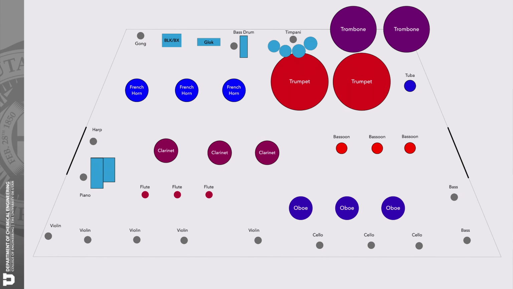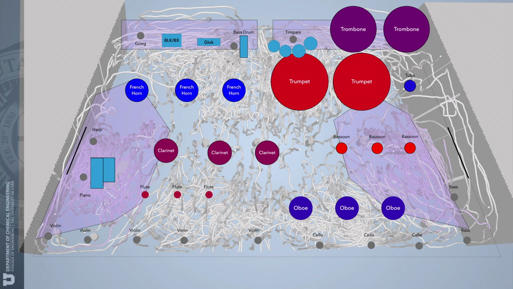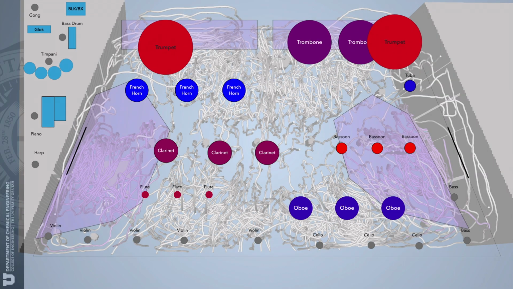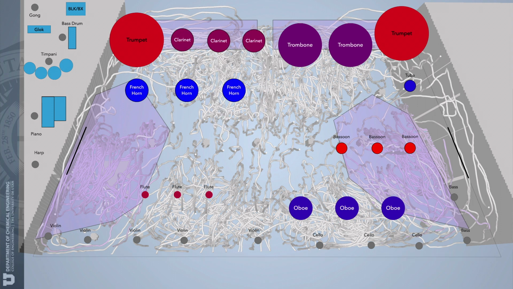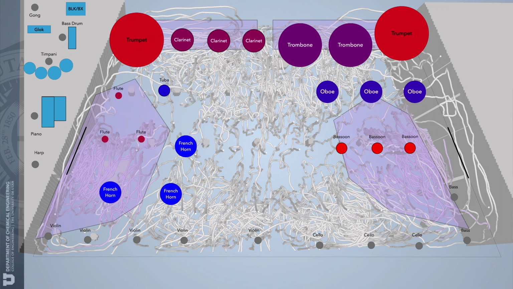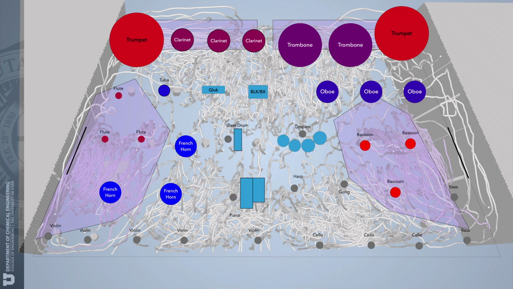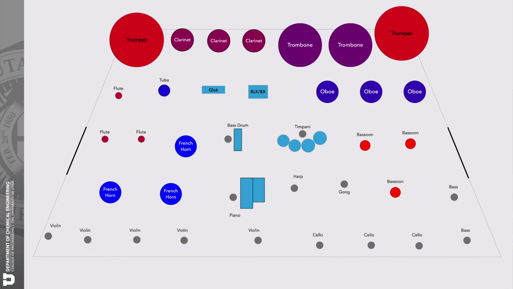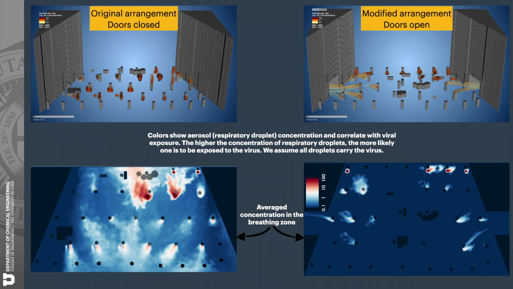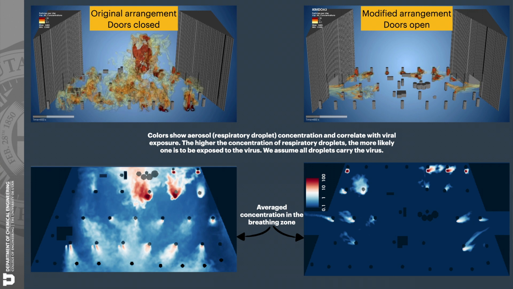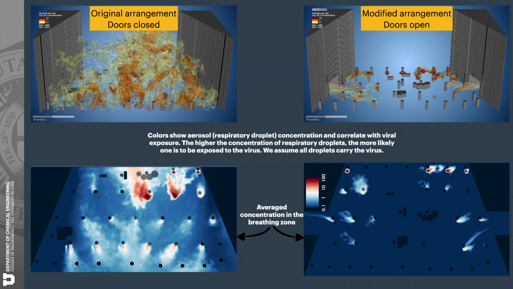And as we considered how we might rearrange the orchestral seating, we prioritized putting high emission instruments near air returns so that the emissions would be entrained in the airflow and carried out of the venue rather than across breathing zones of other instrumentalists. And as we pursued this option, we predicted that we could achieve a factor of about 100 times reduction in the concentration of aerosols that people were being exposed to.